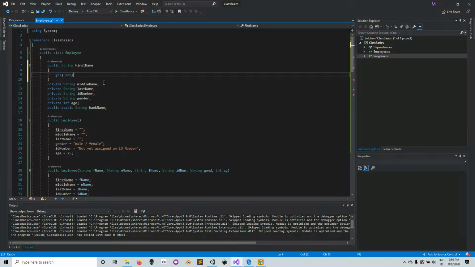Now this get and this set, I know I'm saying method, but they don't look like methods, do they? They don't at all, because methods usually have brackets. However, I want you to know that these get and set are actually methods.